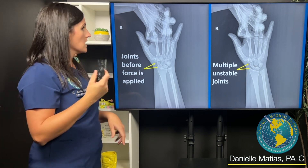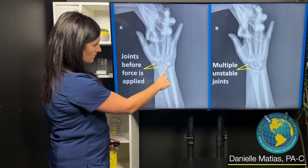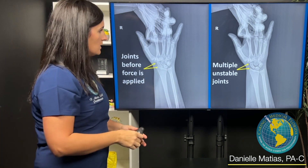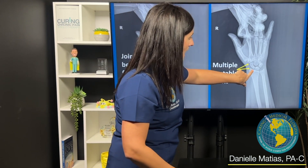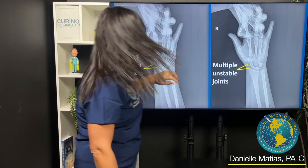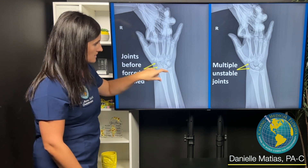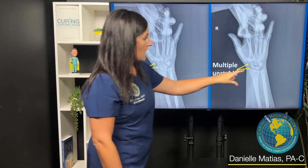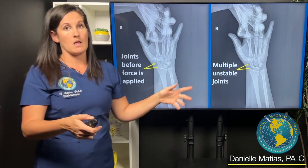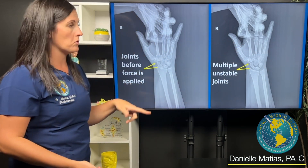In this patient's case, we did an x-ray with her just at rest. You can see here all the little bones in the wrist up into her hand. Then with a force applied, you can actually see how much more space there is between the bones — how much they're moving. If we look here, you see a little tiny space there, and then how much that opens up, especially in the middle here, just with a little bit of force on the wrist.